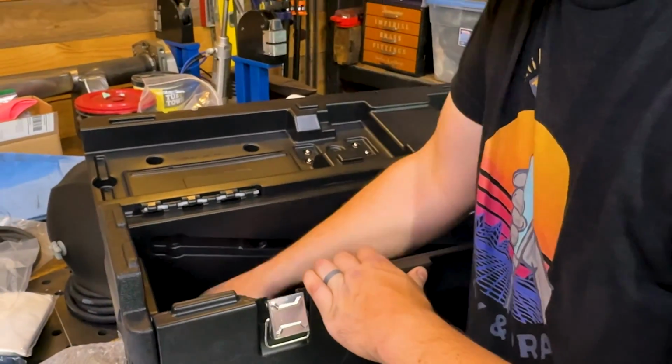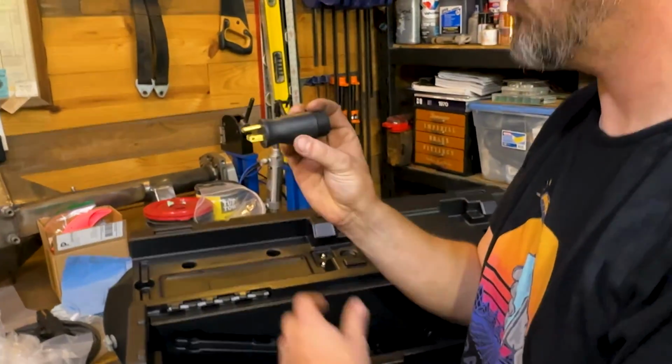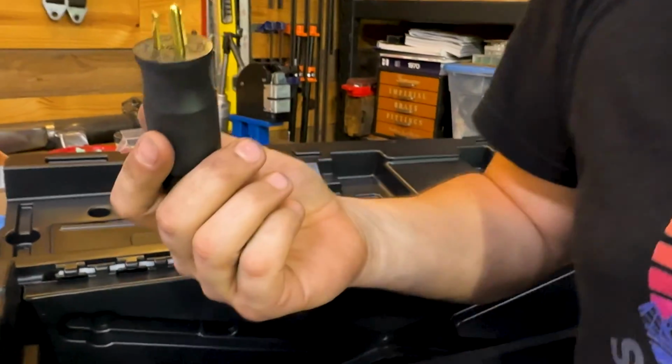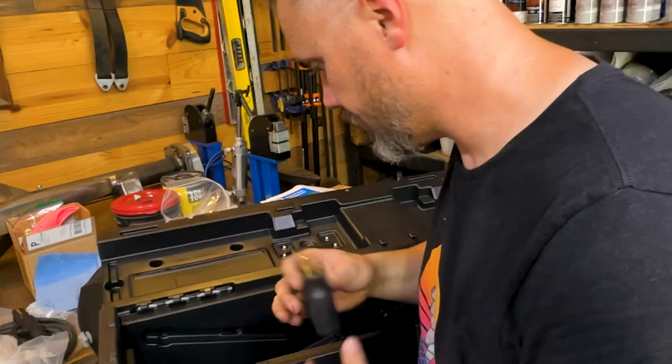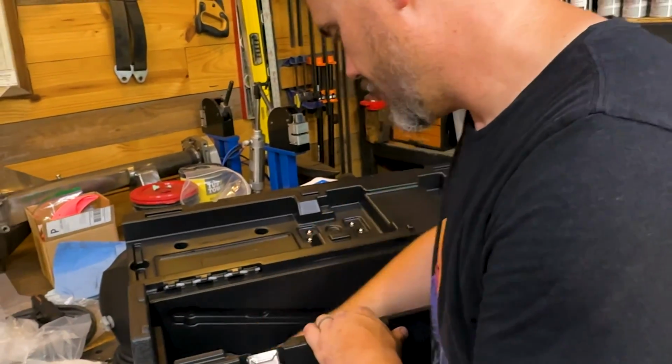Check this out. This is also multi-voltage. I didn't know that. So here's your 110, right? It's hooked up with 220 right now, but you can run this on a 110 as well. I didn't know this was dual voltage. That'll be handy for sheet metal cutting. Oh, no doubt about it.